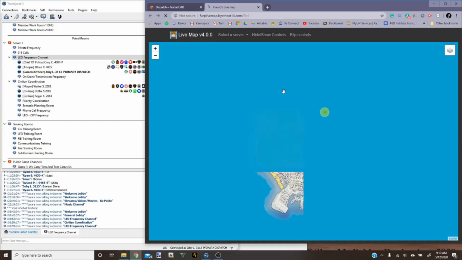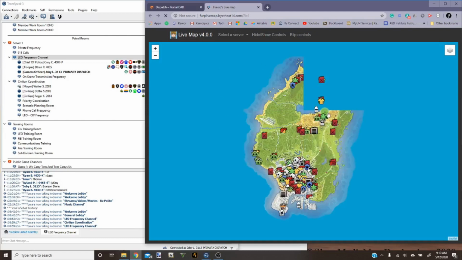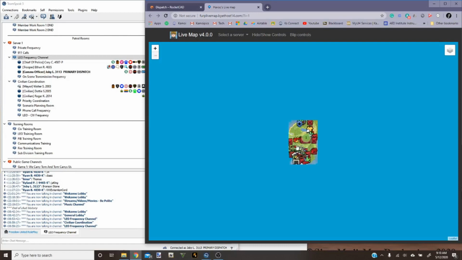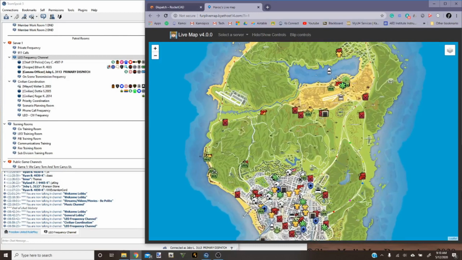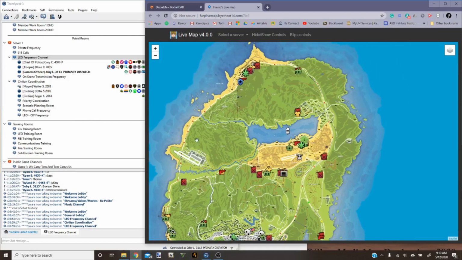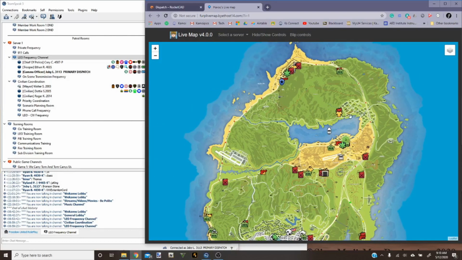Give it a minute to load, kind of slow. So this is a full map of the state of San Andreas. I get to see each area. So let me go back in. You can see city, if we're doing city patrol, and the outskirt areas: Zancudo, Paleto, Sandy, Grapeseed.